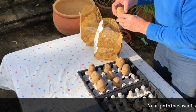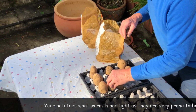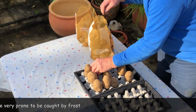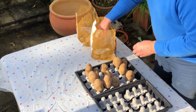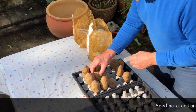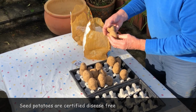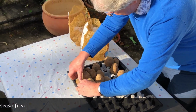So they want warmth and they want light. They don't want frost, so we have to make sure that they go somewhere frost-free. So I'm going to split these through this tray. Some small ones can go between, smaller ones there. The reason why we buy seed potatoes is because they've been grown in a place where there's very few aphids, nothing really which will carry the diseases that potatoes are prone to. So they're certified disease-free. So put those in the front.